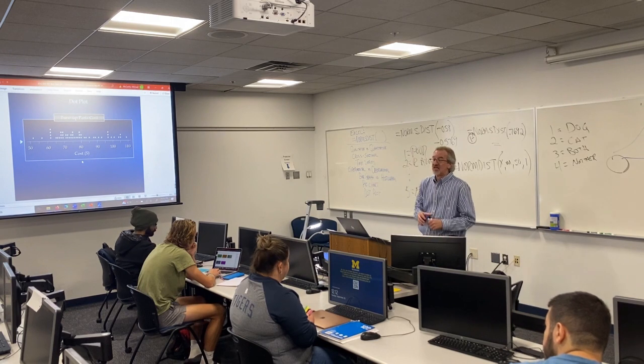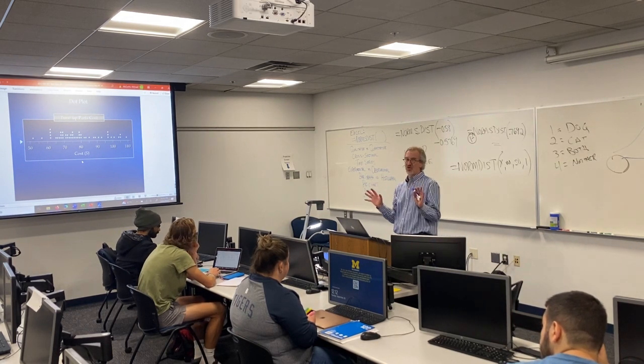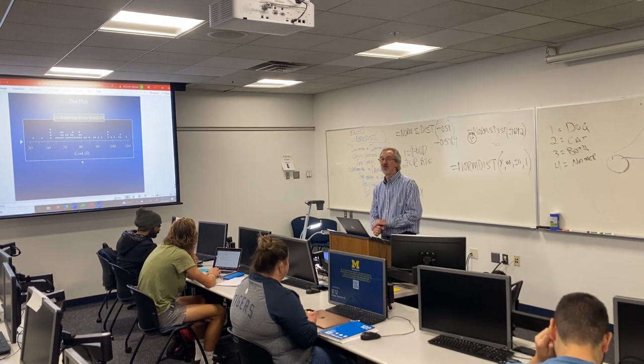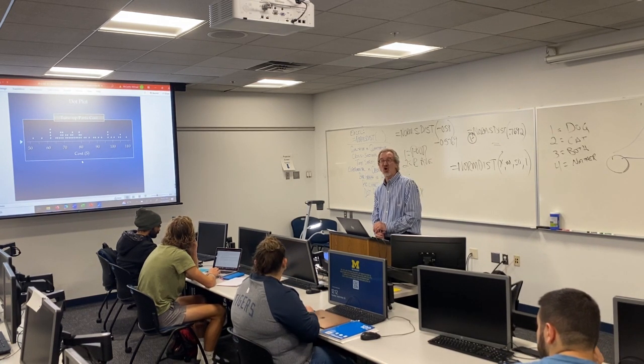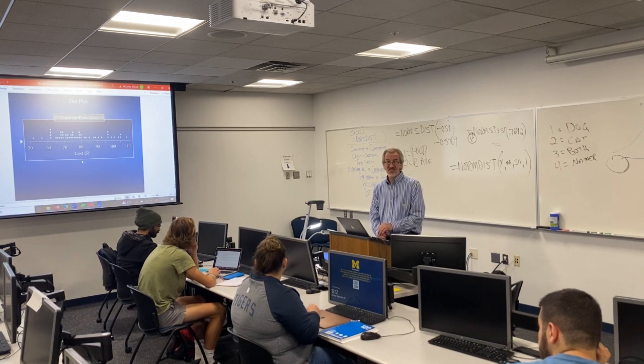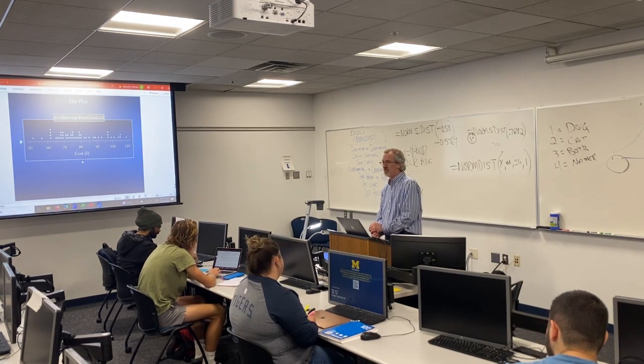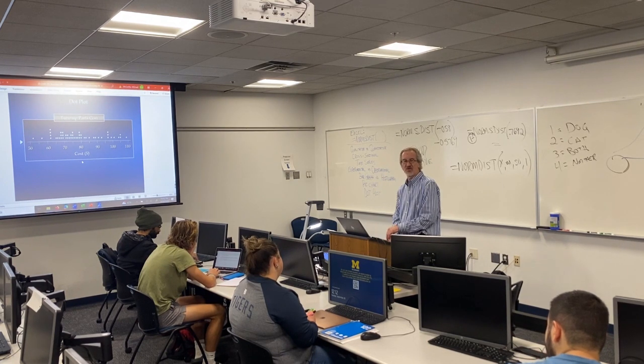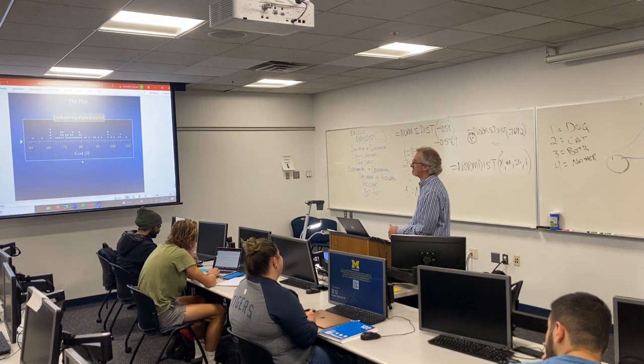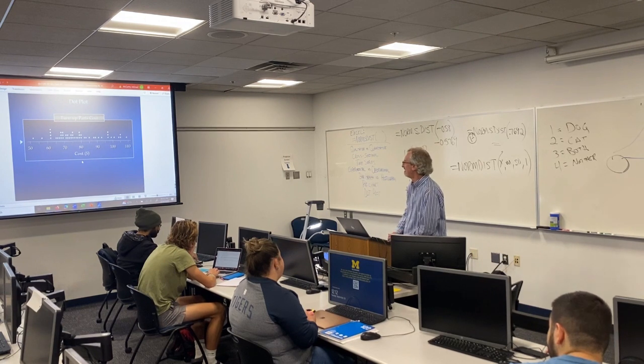Okay, the dot plot was used in the old days to find the mode, because you could easily see what's the tallest stack of dots, and that would tell you the mode. So that was the most common reason we used dot plots a long time ago. You're never going to use a dot plot in your life, just so you know, because for mode, now we got Excel. This is before Excel.